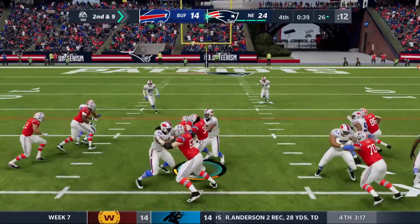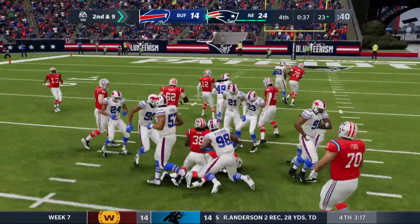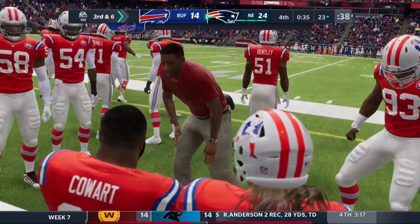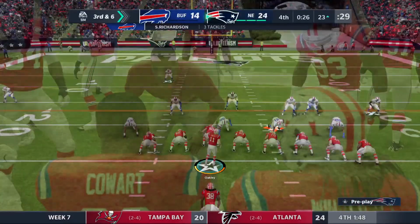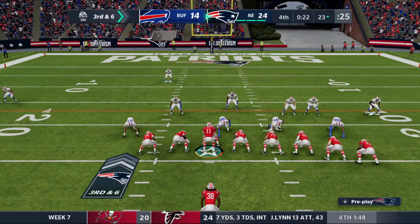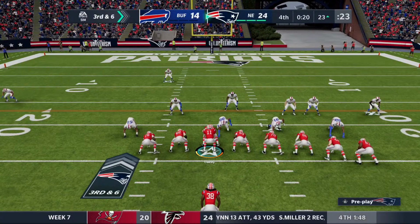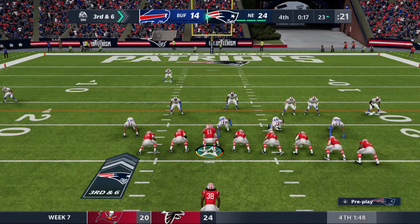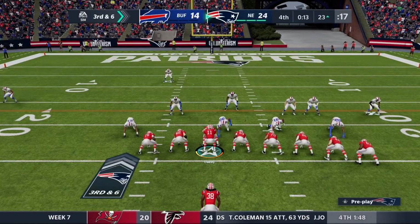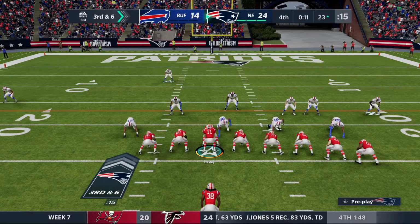On the run, this is Hunt. And he'll be tackled at the 23 after a gain of 3. I guess the simple question, why not just take a knee there? I don't understand either why you would take any sort of a chance. We've seen it happen in the game of football. Doesn't matter whether you've watched high school, college, or the NFL. Some people get a little greedy, try to get that extra running play in, and it can backfire on them.